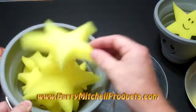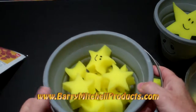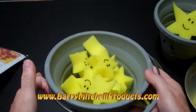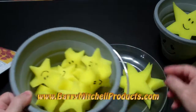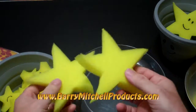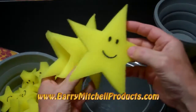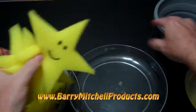Okay, let me show you the look of our bucket filler trick. There's the bucket with the 18 stars in it. You can see how it looks when the stars are dry, and here's a couple of our other 5-inch stars that are dry, but I showed you here one of the wet stars really pops, looks much bigger.